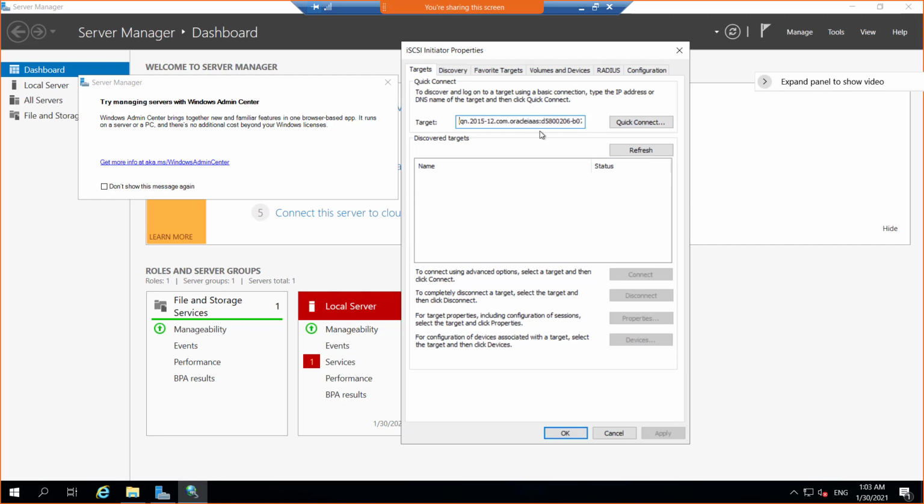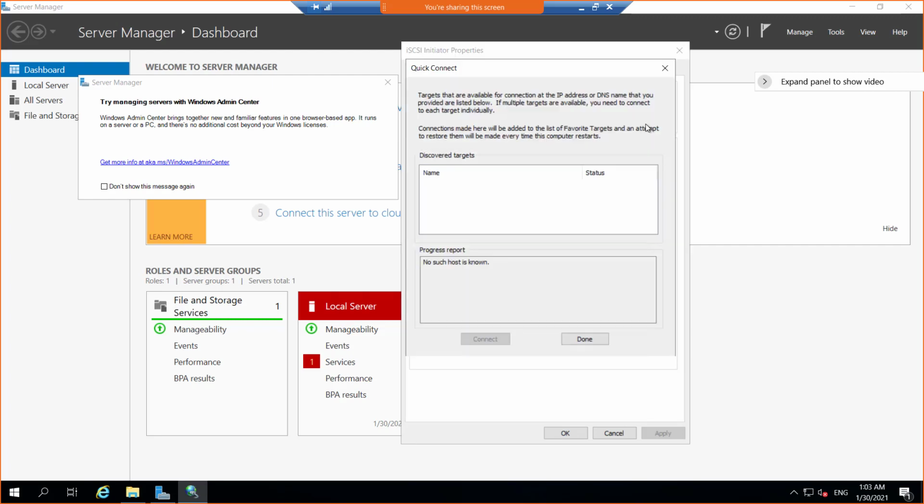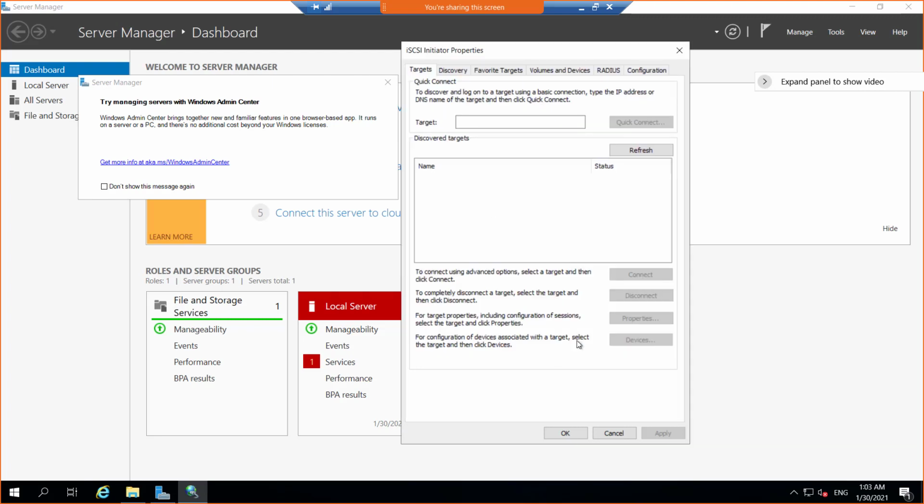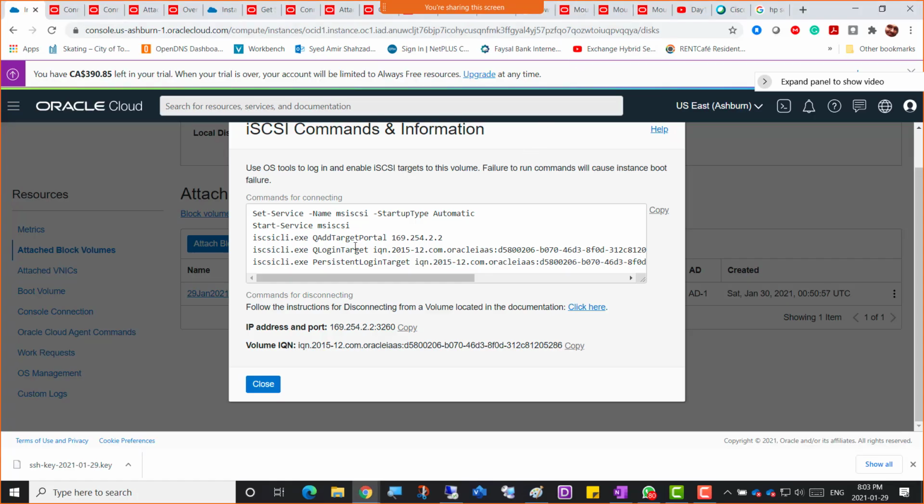Well, here I still have to check. If I click Quick Connect, it says no such host is known, so it does not detect that there is a host that it can access from here. I'm just going to minimize that again. There is that iSCSI target.